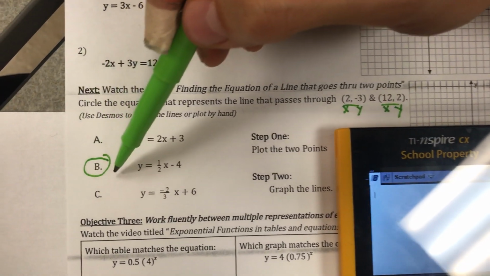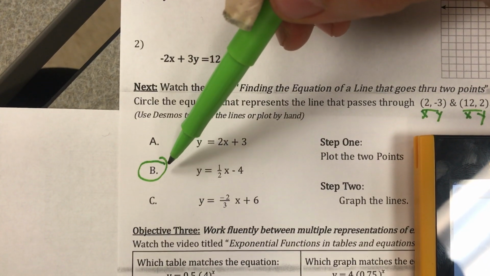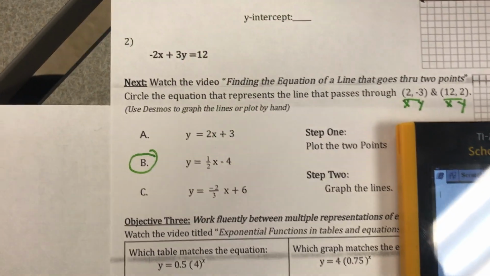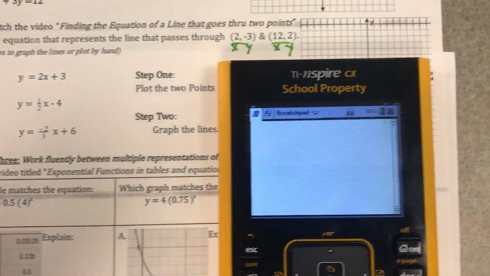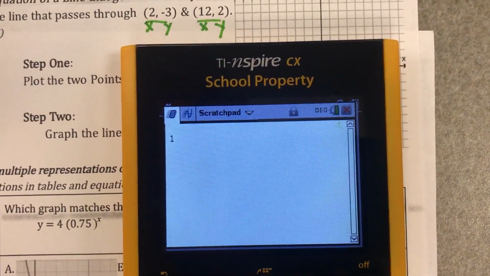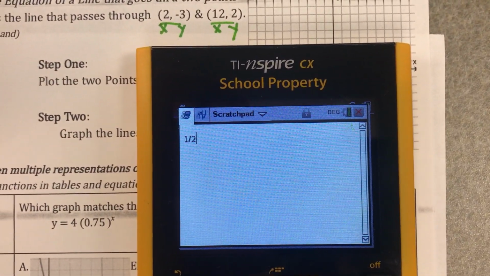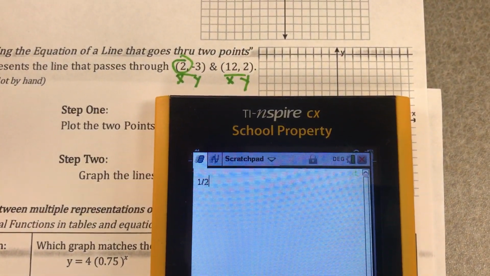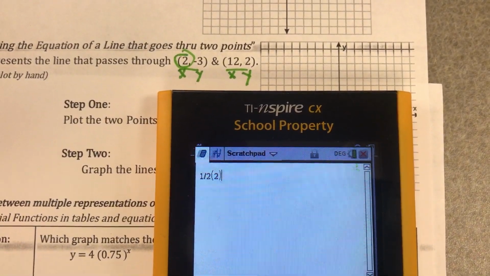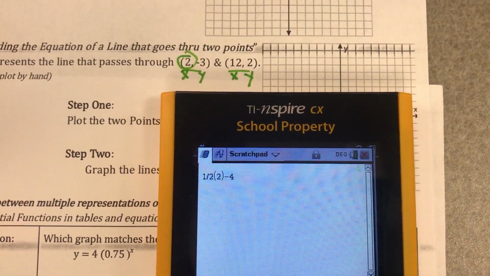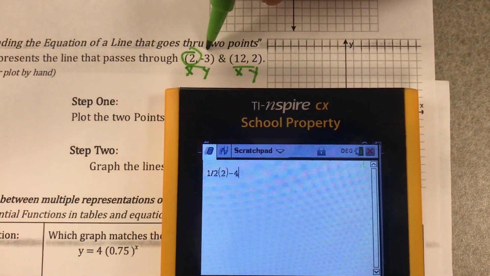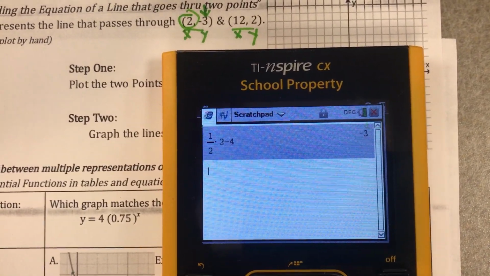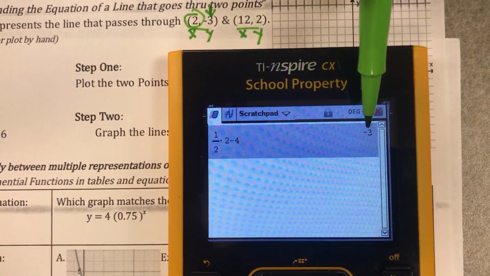So I'm already going to use the function that we figured out these 2 points are on, okay? Or solutions to. So I'm going to take this function, write it in my calculator, and instead of the x variable, I'm going to write the input of 2, which we see right here, and I'm going to plug that in for x. Alright, and when I plug this in, it should give me the y value of -3, which we see right here. And boom, when I plug it in, the input of 2 gives me the y value of -3.